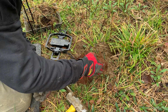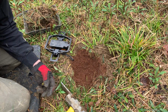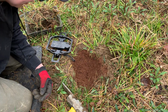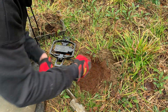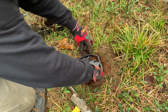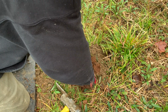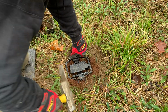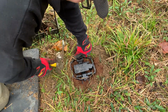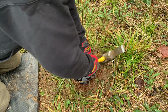We're getting a lot of rain, so I normally don't use the peat moss as a bedding material. I'm not gonna put a lot in here, so the trap's just all cushiony, normally, but we're expecting a lot of rain, and there's no point wasting the wax dirt because we're not expecting a lot of cold weather yet. So now all I'm gonna do is tap in around it, and that's gonna put the solid ground underneath the jaws. And then right up here, I'm gonna tap the hole down in the entrance.